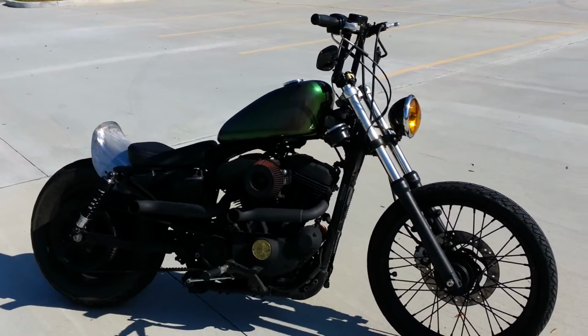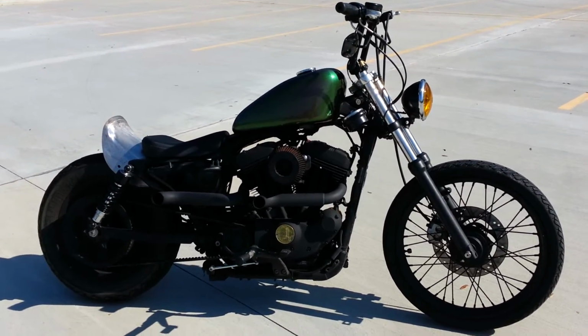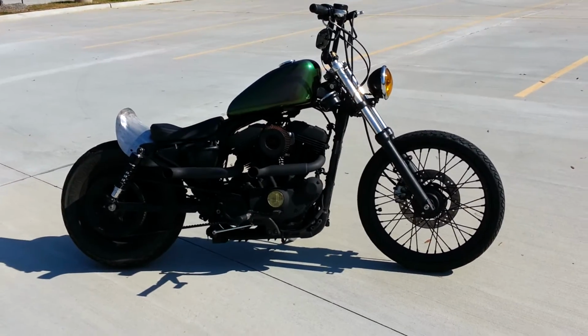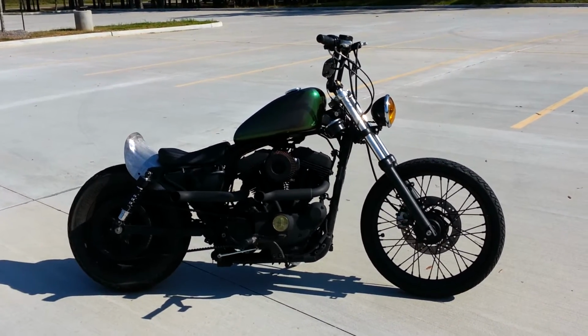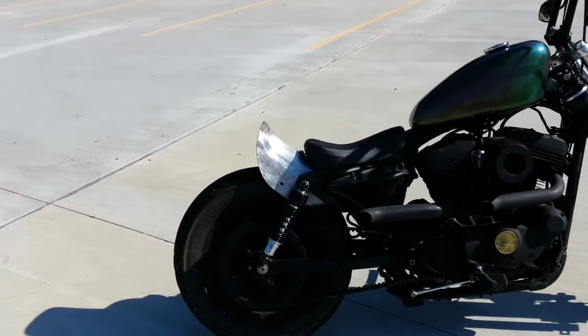Cleaned up some wires under the tank, but I wasn't really trying to. I had a mess going on, so I just kind of fixed that up a little bit. Painted the engine black, painted the exhaust black, and I got around to finally adding a kick-up fender in the back.